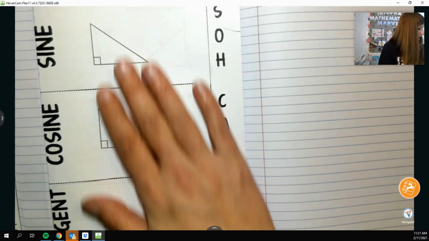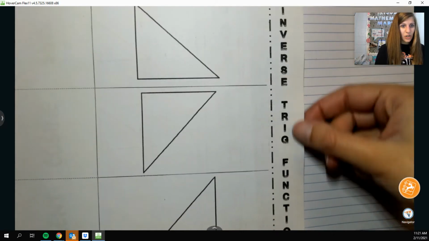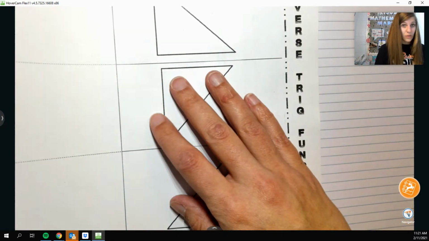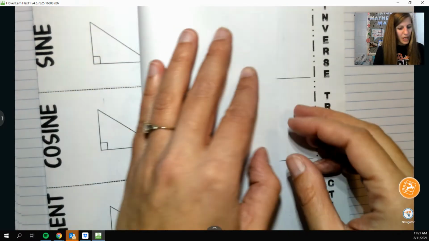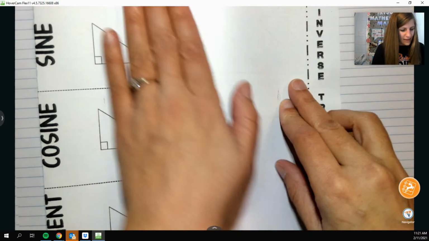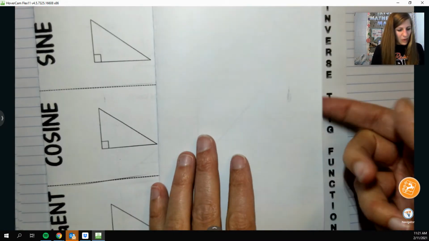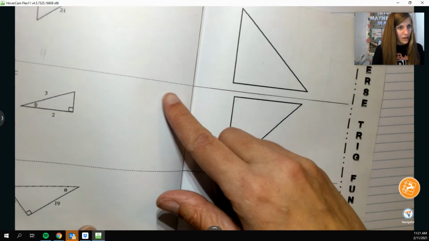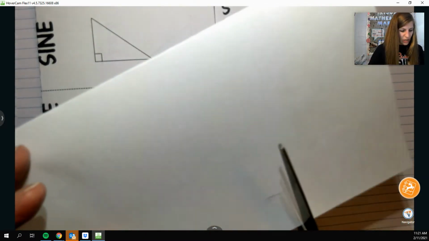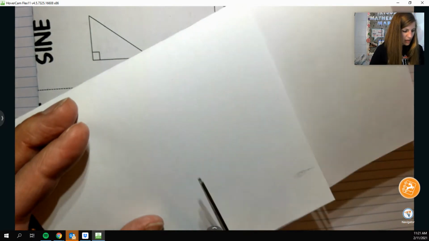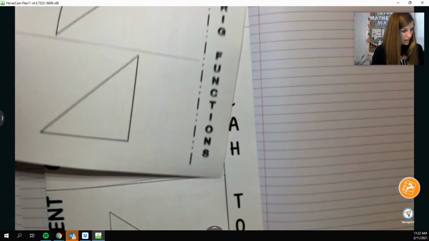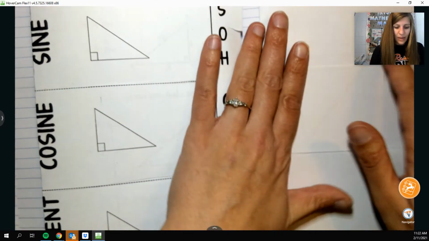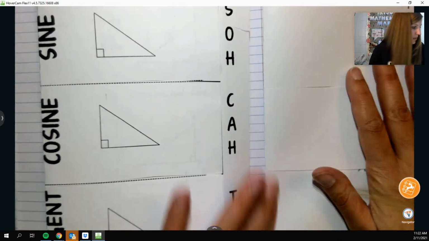The next one looks like this, more right triangles. It says inverse trig functions along the side. Uh-oh, maybe that's a scary thing. This one, you can leave it facing like this and you're gonna fold in half like a book, but I'm gonna stop when I get to those dashed lines. And then a lot like the last one, if you want to cut two flaps, you might want to open it up and cut along the diagonal lines here to get two little doors, or if you can kind of see through. Well, I kind of cut it off a little bit, that's fine. That one will go on 80.